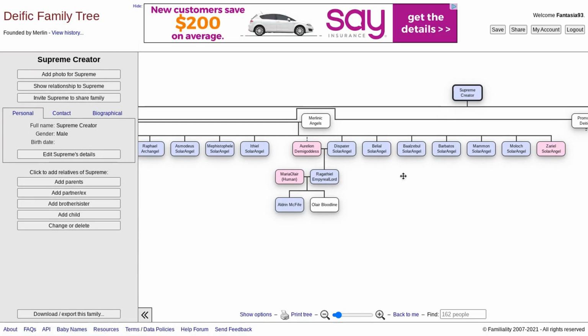Now, in Pathfinder, Despater had a son named Regathiel with a demigoddess of fire. So that goes into a whole other thing. So if I click on Aurelion, which is a demigoddess of fire, who had this, is actually one of my PCs.